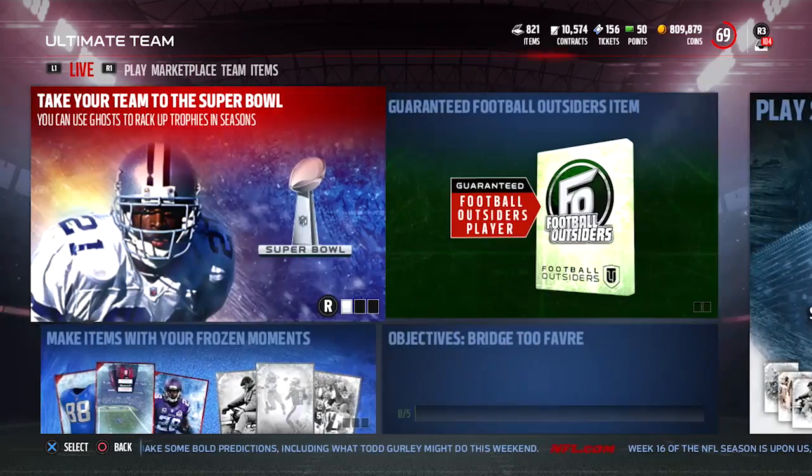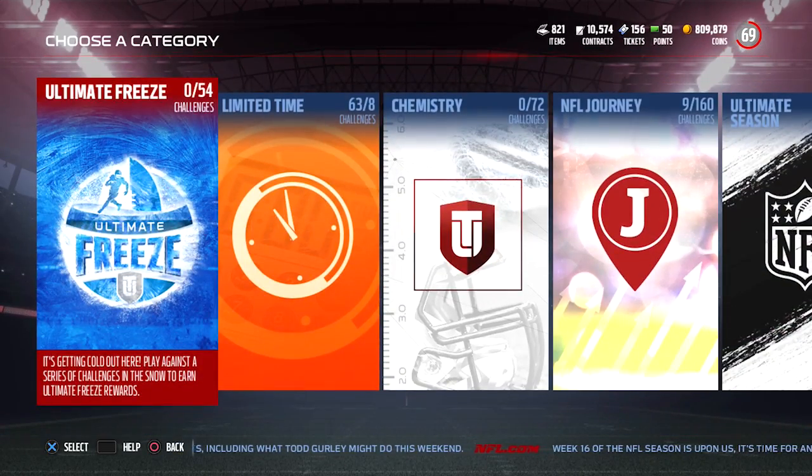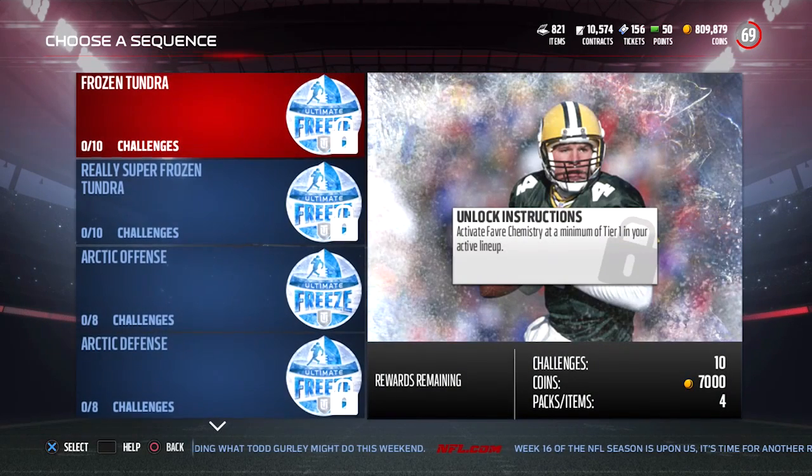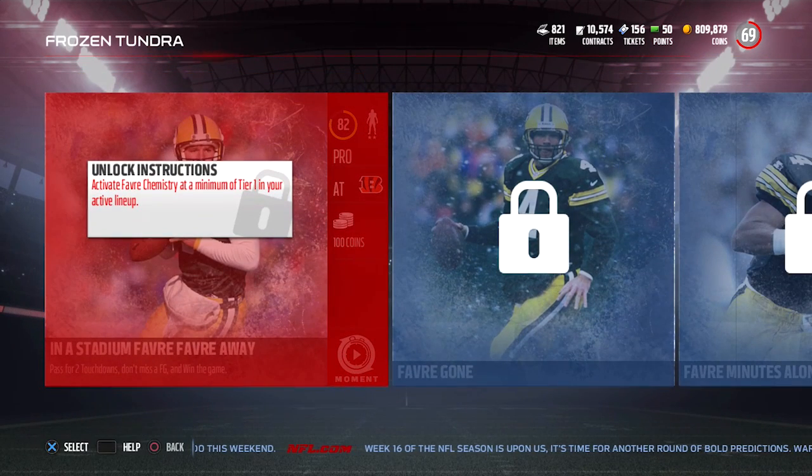Now, let's go into the solo challenges. So if you go into play solo challenges, you're going to go to Ultimate Freeze, and then you're going to see the Frozen Tundra. Okay, so this is the first ones that you're going to have to do. Now, the unfortunate thing is that you guys can see these are currently locked, because you need the Favre chemistry at a minimum of tier 1 in your active lineup.